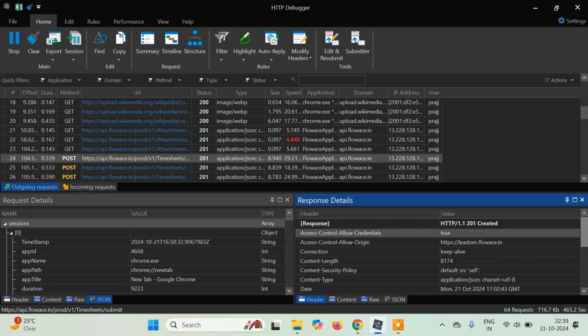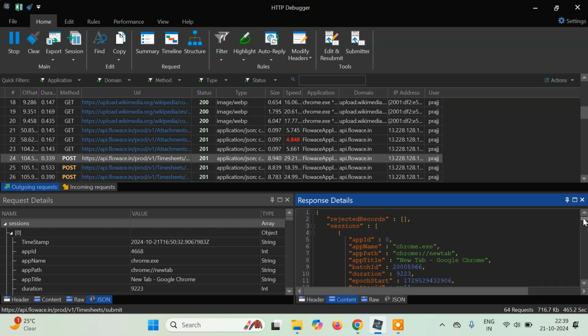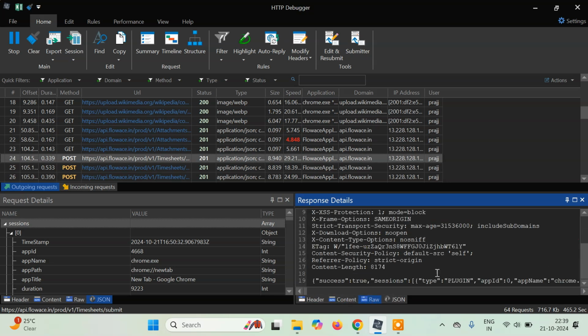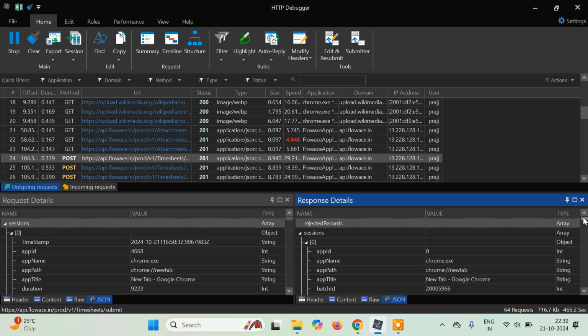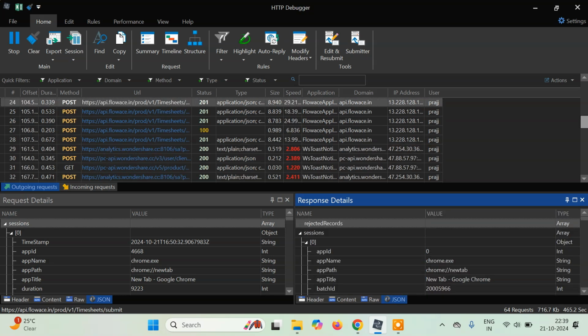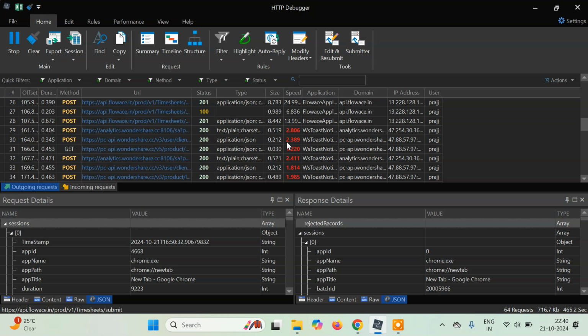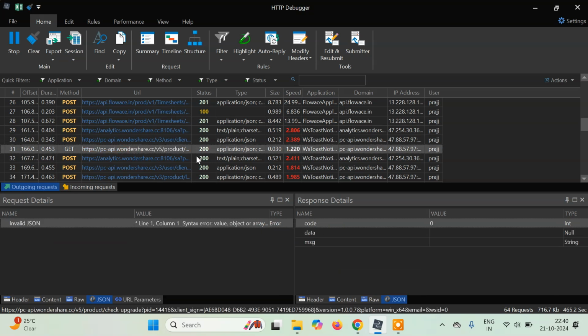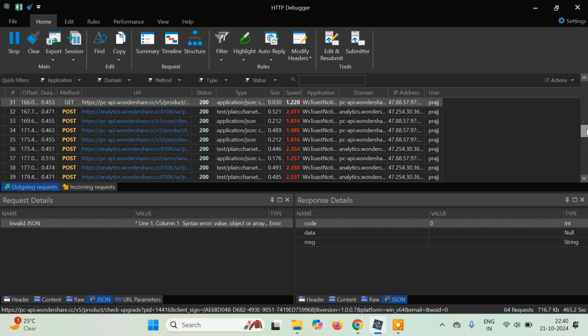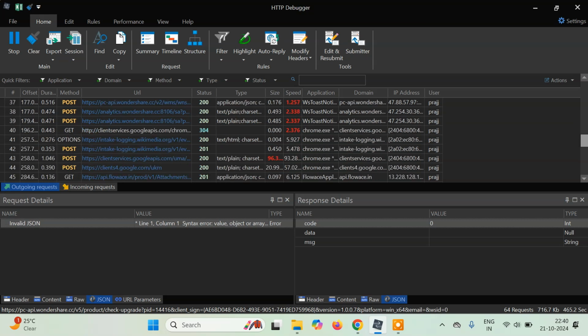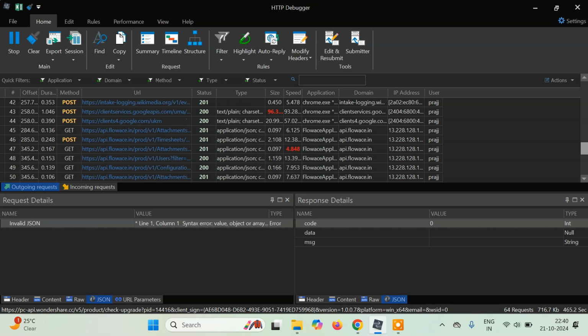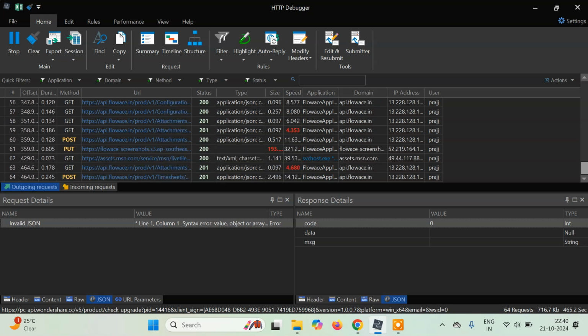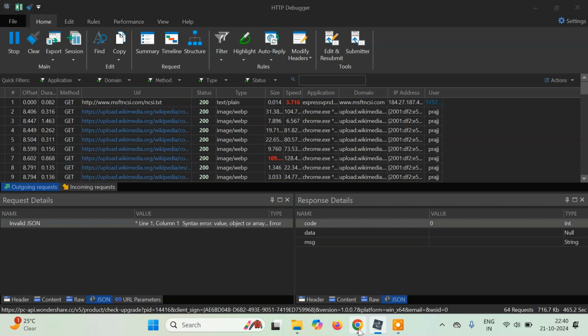Here in the response, we will also get something. You can just click on it and see. In the raw section, you will get the same thing, but like this, and in the JSON, you will get it like this. So there are a bunch of requests that are going from my system. And here you can see Wonders is also sending some request. Let's see what else. Okay, so there are a bunch of requests that are going from the system. Let's just open any other website.